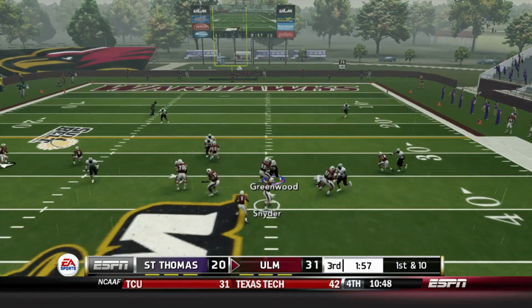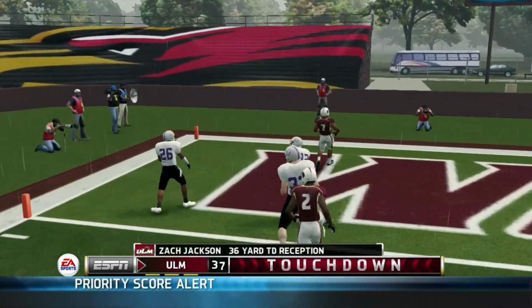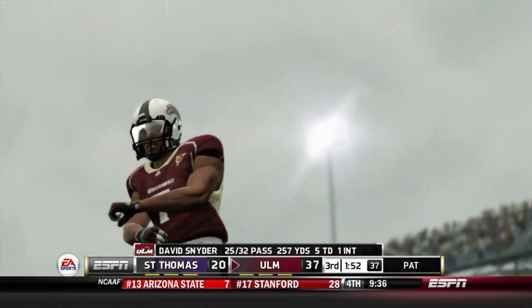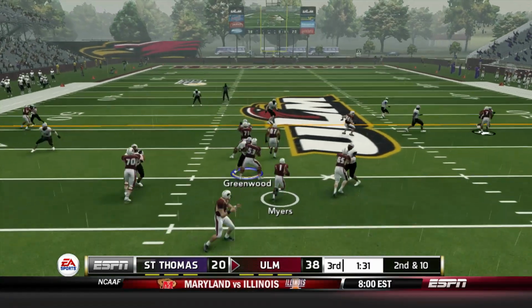So next play, Daniel Snyder's going to drop back. He's going to throw to his left. He's wide open, and we can't make the tackle, so he's able to walk into the end zone for another touchdown. And now we're down 38-20. Things are not looking good for the Tommies as we actually go 3 and out on our next possession.